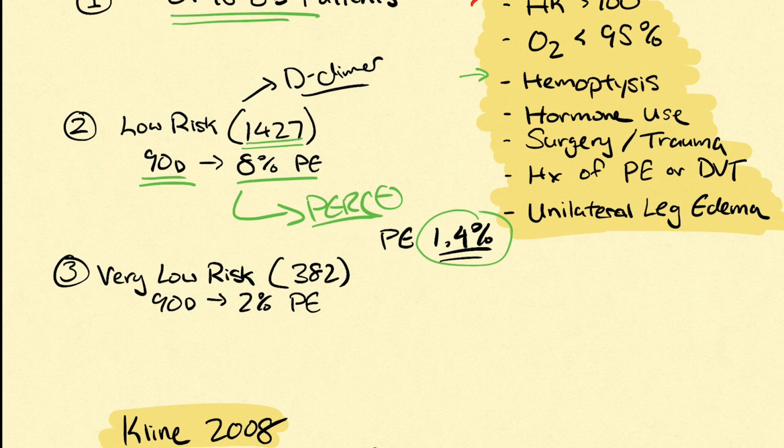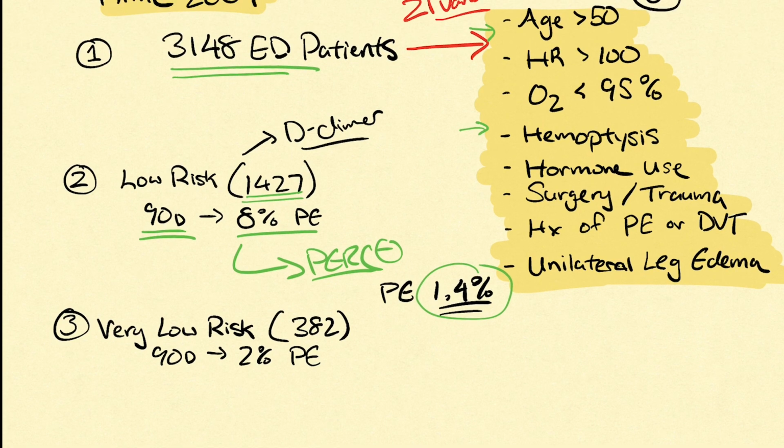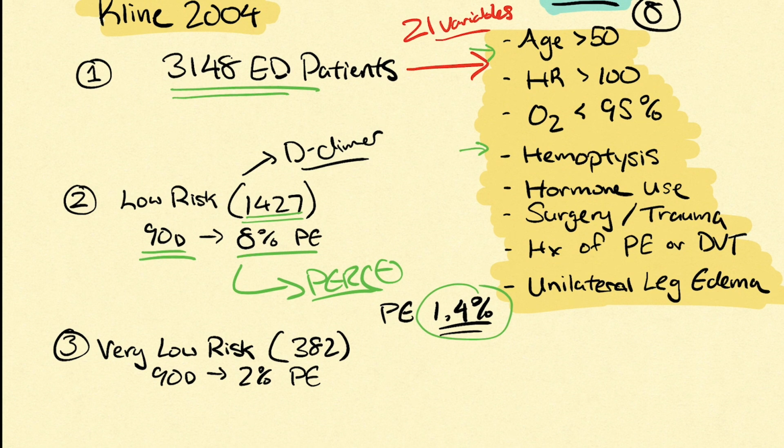The second, they also tested this another time in a different group at a different hospital that they considered very low risk. These are people that probably had another diagnosis for their shortness of breath. These are people that the clinician almost didn't even want to get a D-dimer in. All right. They too, some of them got ED evaluations, but also were followed 90 days after ED discharge to make sure, did we miss any PEs? And of that group, they had 2% of them had PEs, right? This is truly low risk.